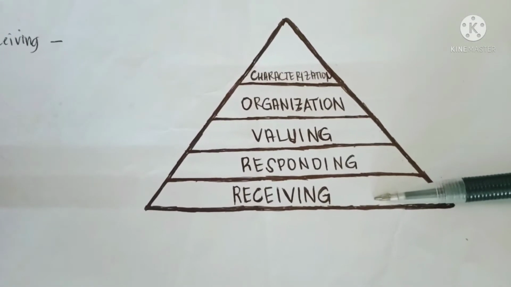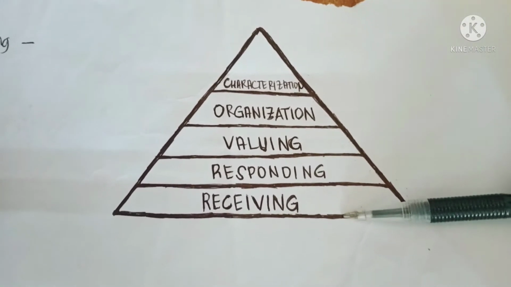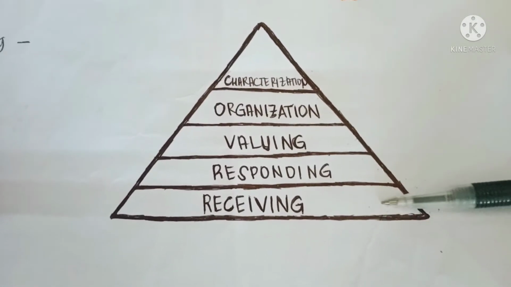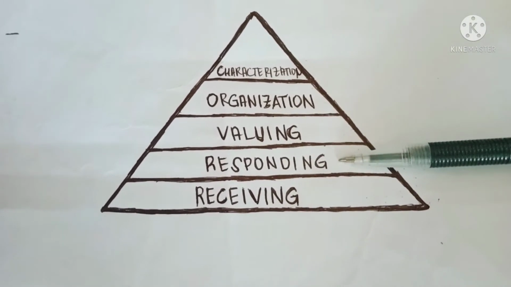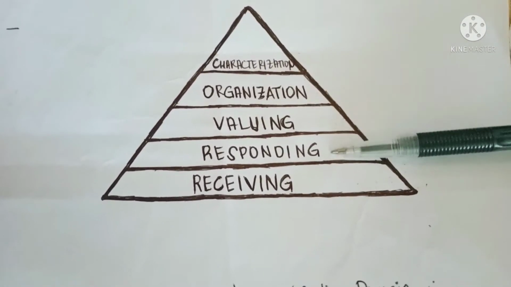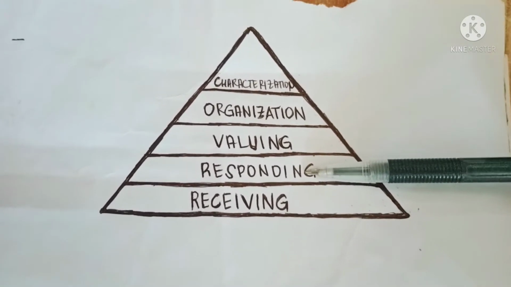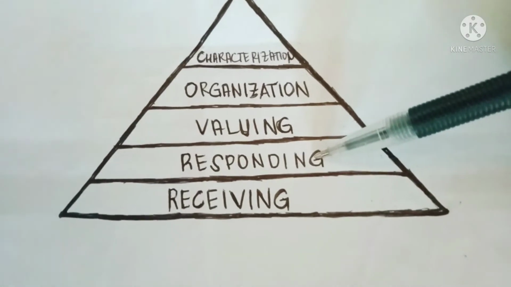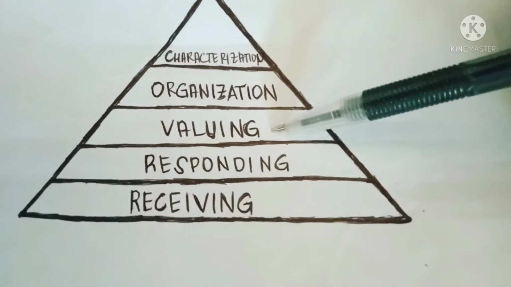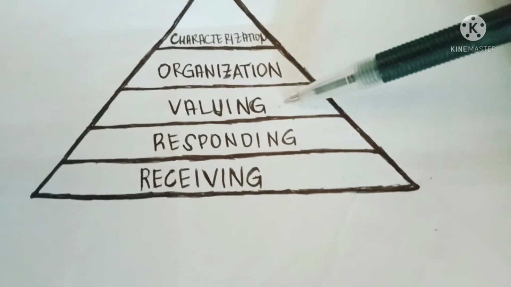From receiving, we should pay attention and be aware. We should listen carefully to the words delivered. After receiving, we proceed to the next level, which is responding. Responding means we should react or respond to what the receiver delivers, for example, having a conversation or participating in a group discussion. After responding, we give the value, or valuing, which is the ability to see the worth of something and express it, for example, proposing a plan to improve team skills.